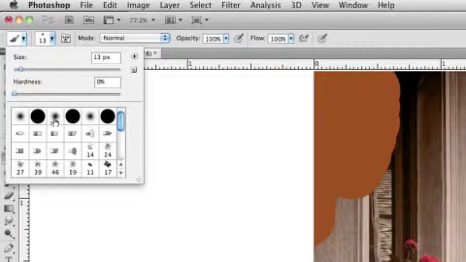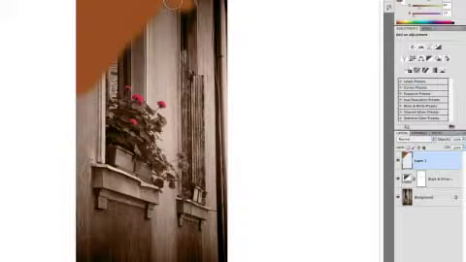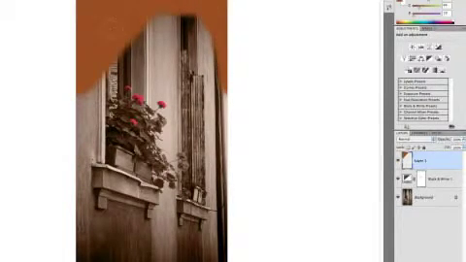There we go. Let's switch to a really soft brush and just paint. And what I'm going to do here is essentially darken the corners down a little bit manually. So I'm painting that in as I see fit. Come down here and sort of follow that edge a bit. Do the same over here.